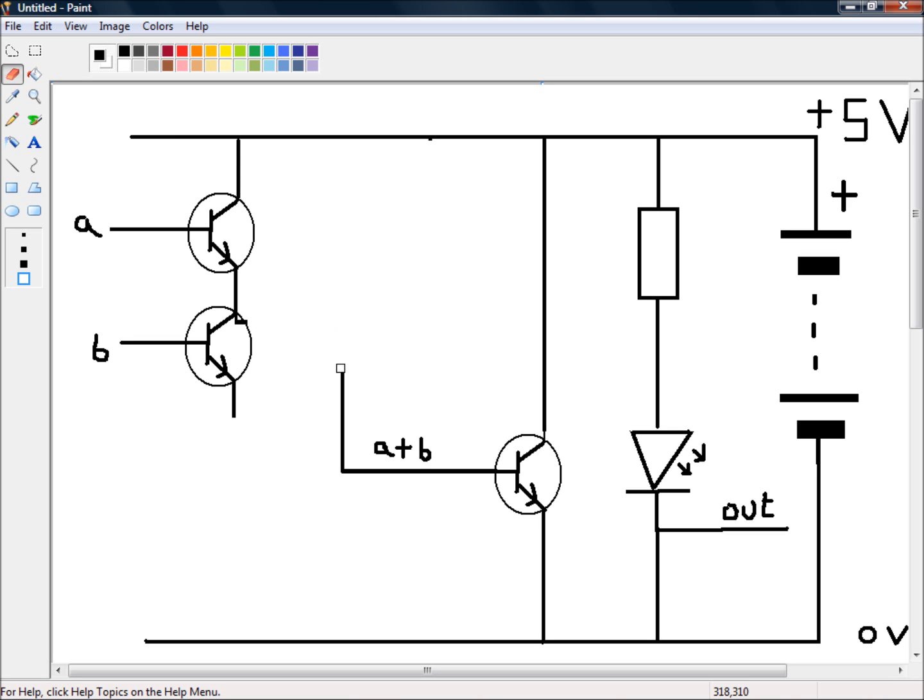So that can all go. And all I need to do is connect this transistor here. And there we have a NAND gate.